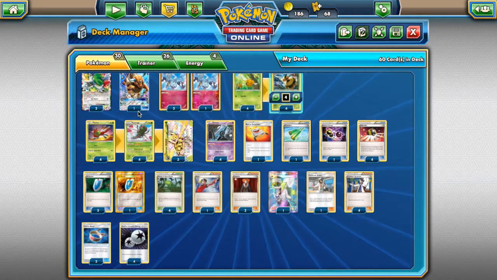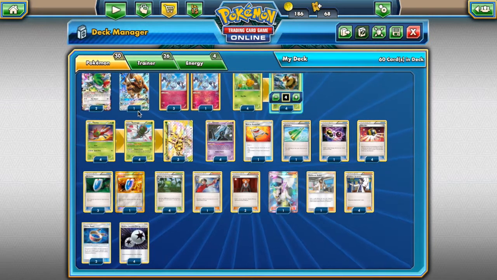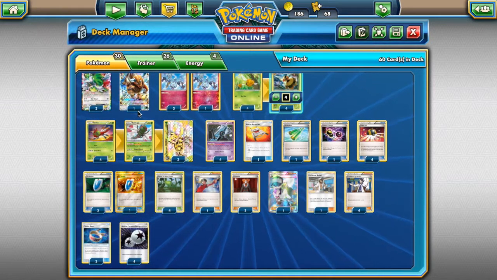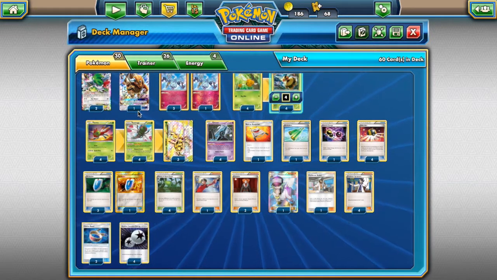Then we're running 1 Rescue Stretcher, that way we can pick up the Tauros and we can just pick up the Vespiquens or the Yanmegas, and 1 Revitalizer. Now, both of these are kind of pseudo Pokemon searches because since we're going to be discarding so much stuff, they allow us to just get the Pokemon we need.